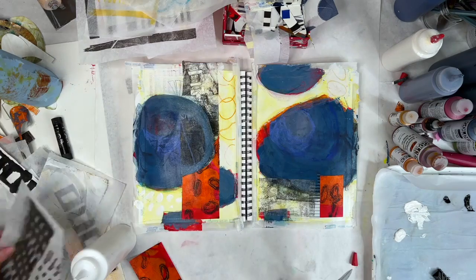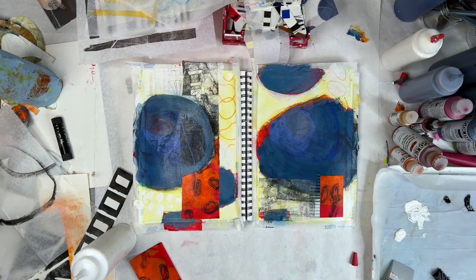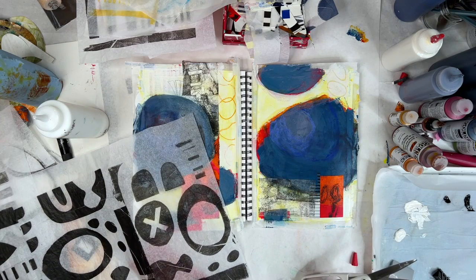I'm using this red and orange paper, which is bringing forward, I feel, especially on the right side, the red and orange that are underneath that blue peeking out on the edge. It's adding more of that similar warmth in just a different method.